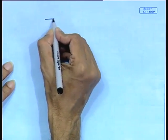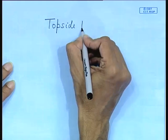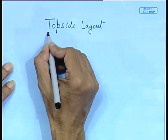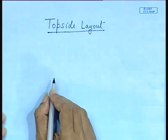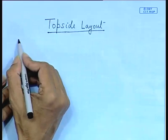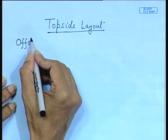Now let us go to another very important topic, that is called topsides, or rather you call it topside layout. Now this is similar to your general arrangement drawing for ships, but the problem is the offshore platforms are not ship shaped, isn't it? So offshore platforms are rarely ship shaped, and their mission requirement or design requirement is different. So this is where your basic difference will come from ships.